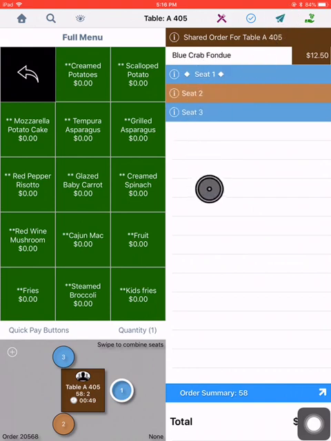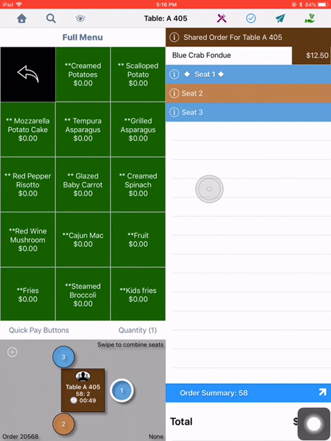Then while they're still working on the appetizer, the kitchen's actually working on the appetizer while you're ordering with the table, which is great. Now that works for maybe one to 4 people.